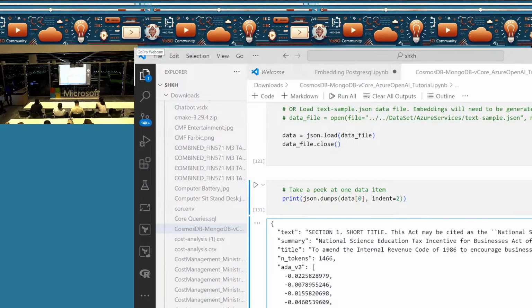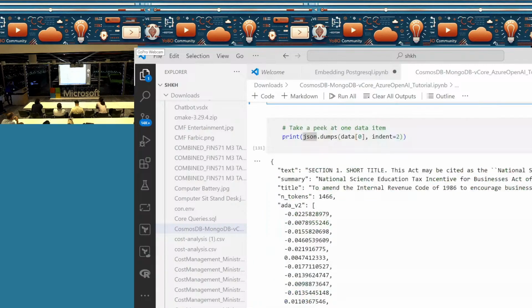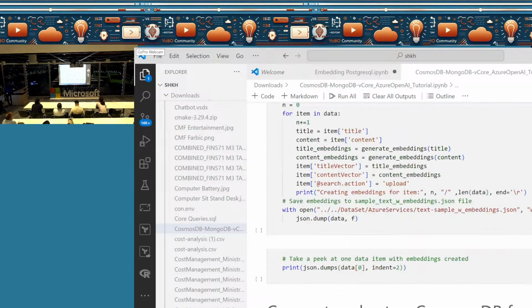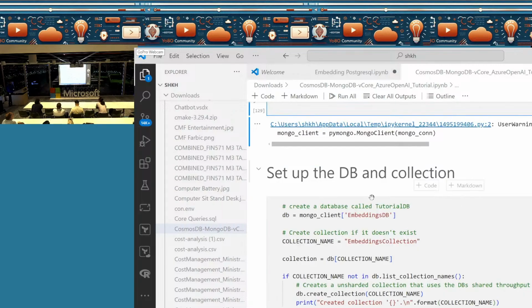As you can see, I'm just getting the JSON file and printing that out for you, so you know the exact structure. And then what I'm trying to do is, in here, I'm creating a connection to the Mongo database. Okay, I'll execute all of this. Here I'm creating the database and the collection.